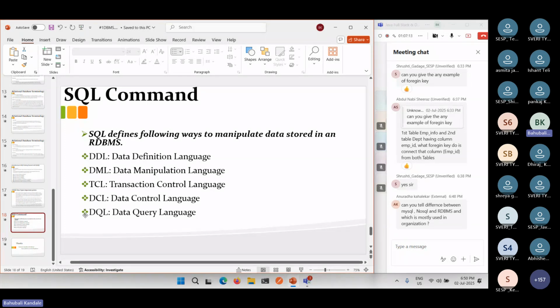Its purpose is to query the data, like the select command. DCL, data control language, is useful to control access to data, like grant and revoke. Using that we set permissions for users. TCL stands for transaction control language. It controls transactions. For example, commit, rollback. Those commands are useful within those types of SQL command categories.